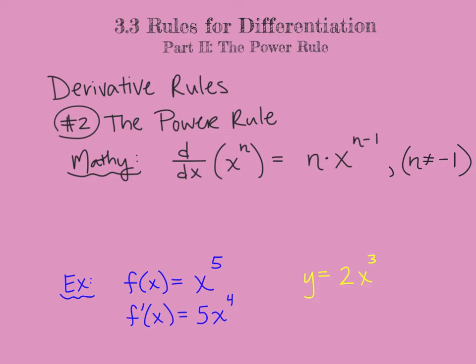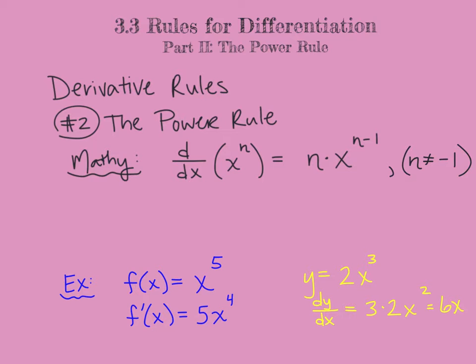All right, let's take a look at y equals 2x cubed. We can write this again in two different ways. I'm going to choose dy dx, the derivative of y with respect to x. We could also have written it as y prime. And there's a 2 out front, but that's okay. We are still just going to do this in the same way. So we're going to bring that 3 out front. I'm going to put a multiplication there so it doesn't look like 32. And then the x is going to be raised now to 1 less than that 3, which is 2. So our final answer we need to multiply is 6x squared.